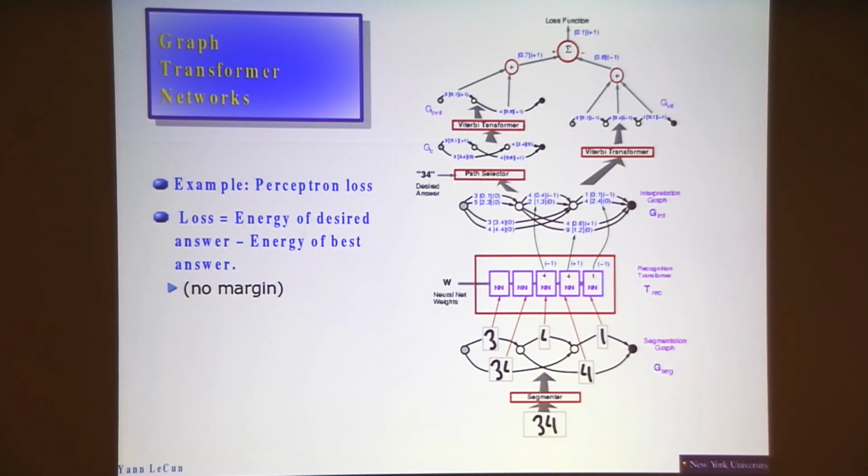Which means that the output for number 4 for this particular neural net that looks at this particular guy is going to get a +1 gradient. So this one is going to be boosted. I mean, the negative gradient is going to be pushed down, which in energy terms is the correct thing to do. This guy said 4 with a low energy, and that's not good, so it's going to get pushed up. This guy said 1 with a low energy, and that wasn't good. It's going to get pushed up.